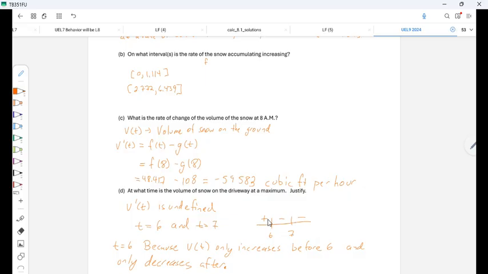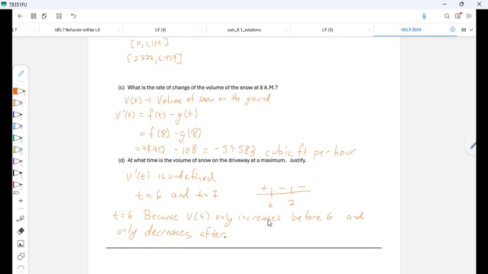So again, another EVT problem where I was saved from having to make the table. If you have only one critical value, or you have a situation like this one where although there were 2 critical values, the second one was a dud. Nothing happened at 7 that was important to what we were answering. Otherwise, if you were going to have to do this as an EVT problem, you would have to figure out what V of t is.